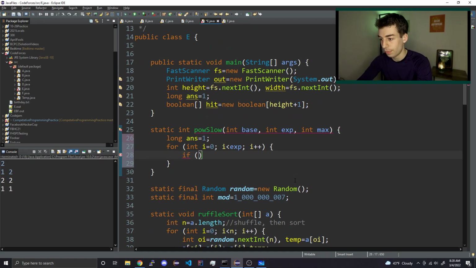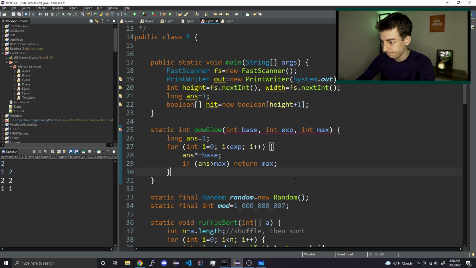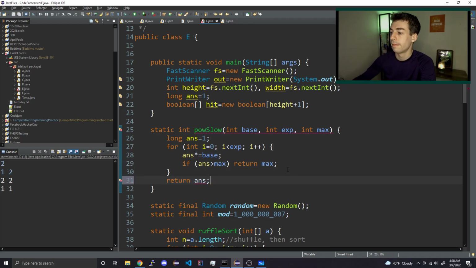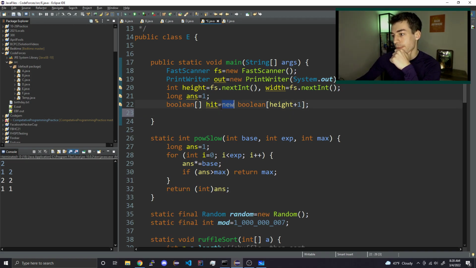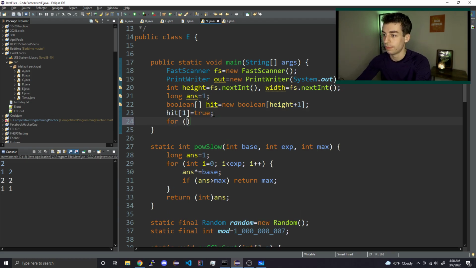If base times ans is greater than max, then max. Okay, so hit 1 equals true.